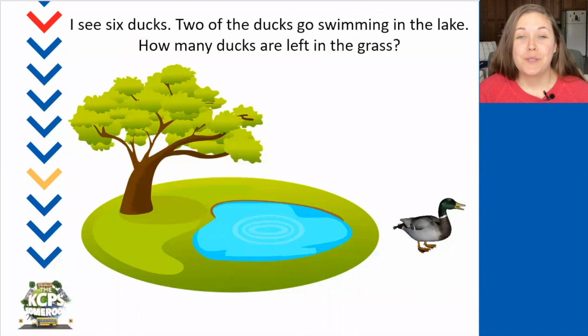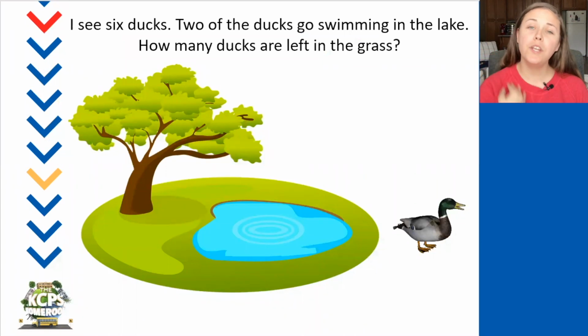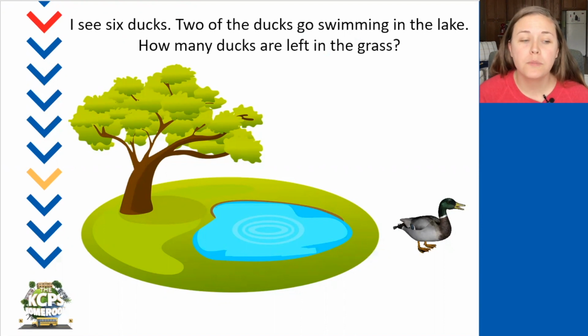Here's our first problem of the day. Are you ready? We know that when we see word problems, the first thing we have to do is read it from the first capital letter to the last punctuation mark. Let's do that together. This problem says, I see 6 ducks. 2 of the ducks go swimming in the lake. How many ducks are left in the grass?